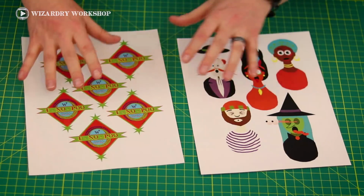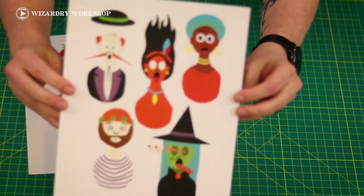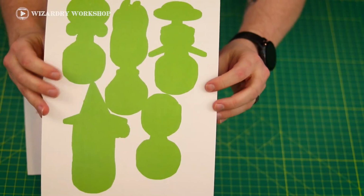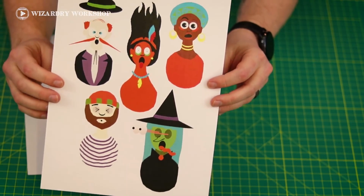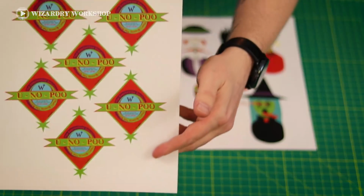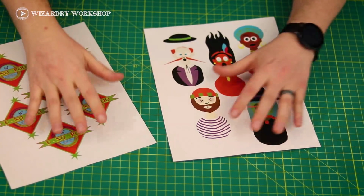To start off, you're going to have to print out the templates. So we have the characters here for the packaging, and this is printed double-sided. One side is just a solid green so that it wasn't just plain white. You could just print it out one-sided if you don't care if the backs of them are white. And then we also have the U-No-Poo labels right here. And this is printed on regular paper, whereas the characters are printed on cardstock.